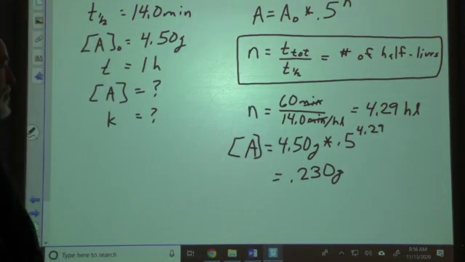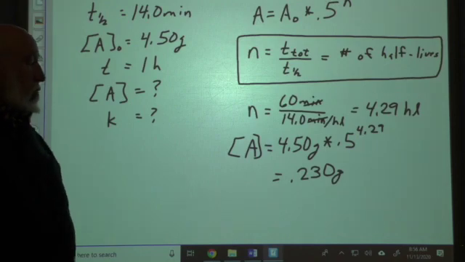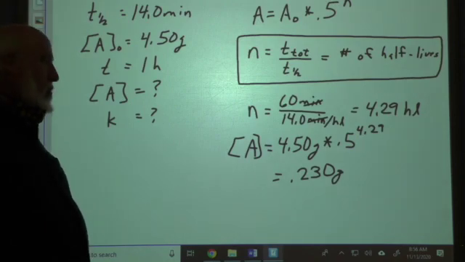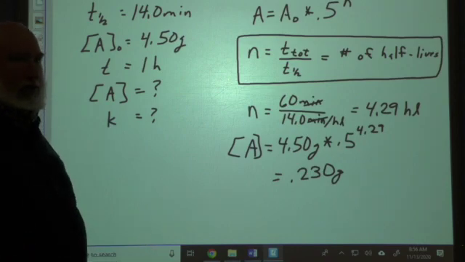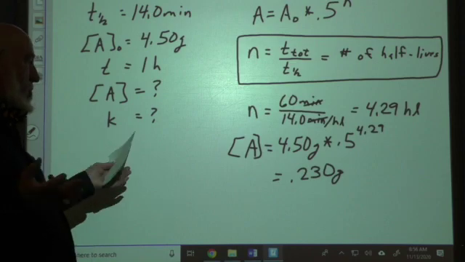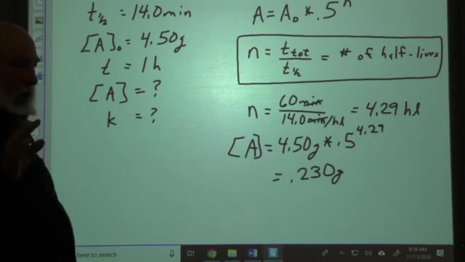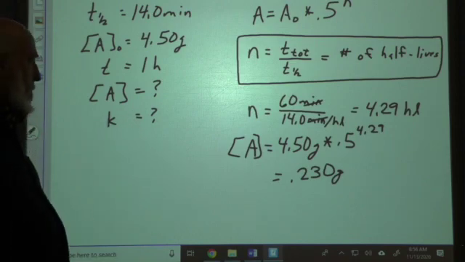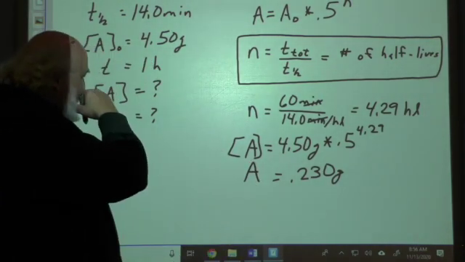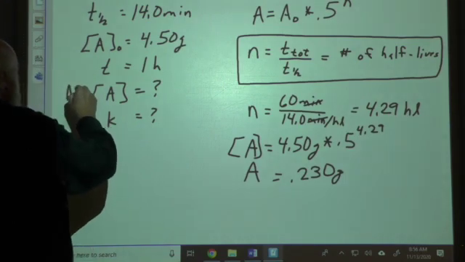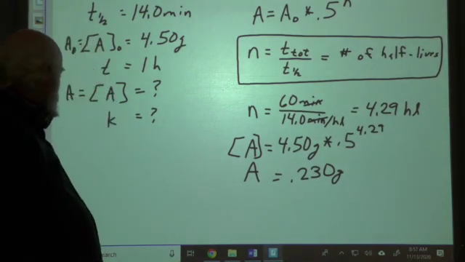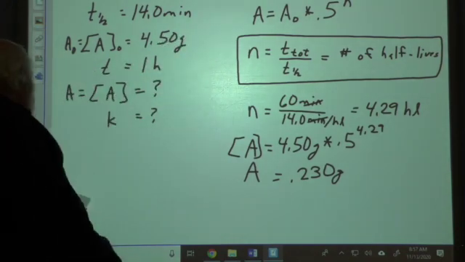So, 0.230 grams is what we're going to get out of that. Now, technically not a concentration, that's most clear, but it's the same basic idea. If it was in solution form, we'd have that, and in mass form, we'd just say A or concentration A. So we're quibbling over little things. So I'll just put an A there since technically that's not a concentration. Okay, and that's what we have up there.